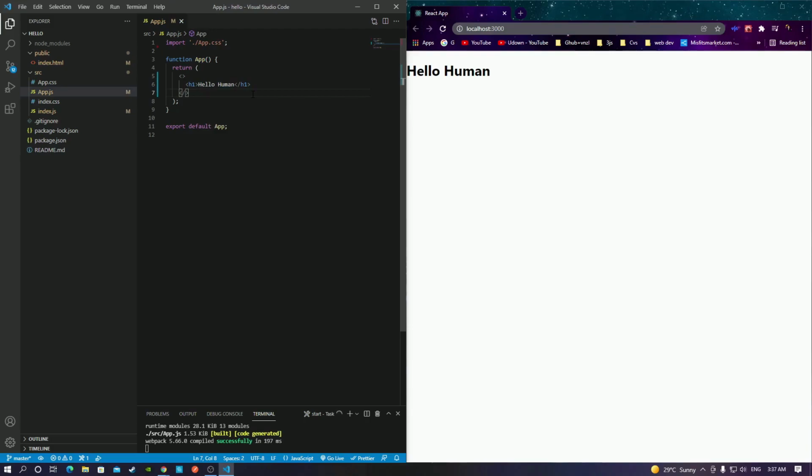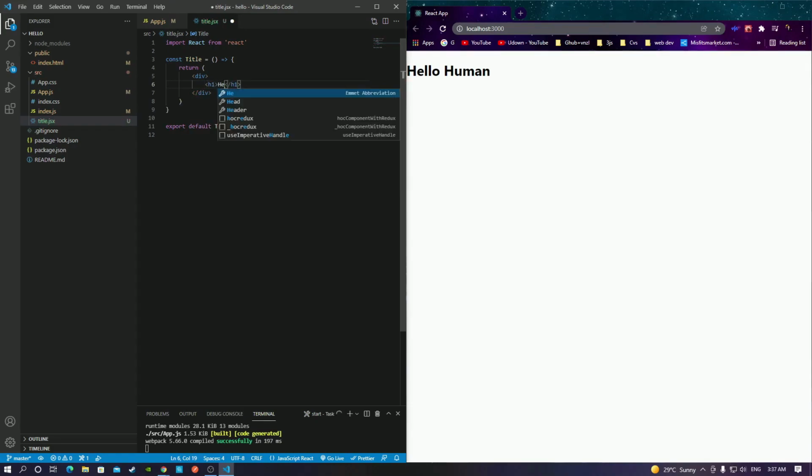Instead of that, you can make a different page for it, or in easy terms, a different file. So I will name it Title.jsx. Because I have the extension now, if I press RFCE, it's just going to make an arrow function for me, which is named Title. Sweet. So in the arrow function, I will type my new header, let's say I am title. Sweet, that should be there.